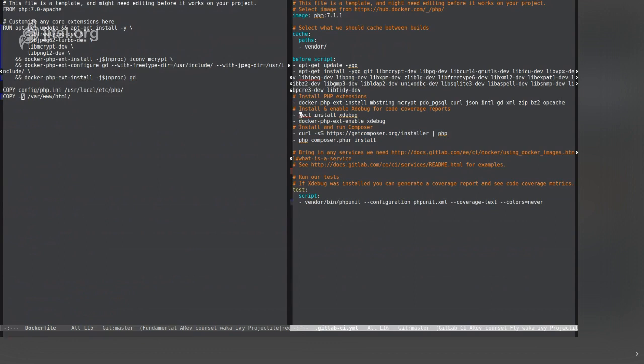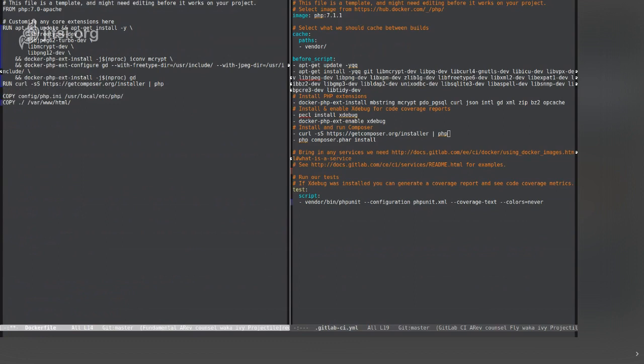So first, the xdebug. Okay, whatever. Composer. So this. And PHP.